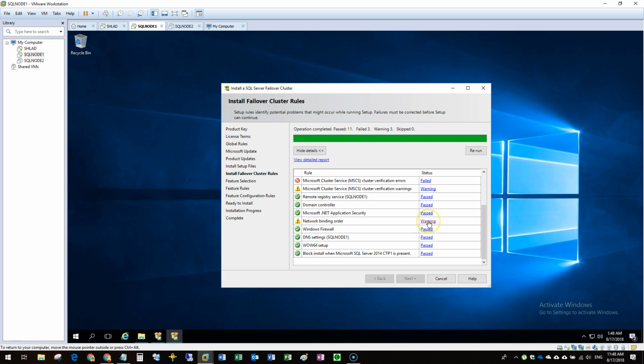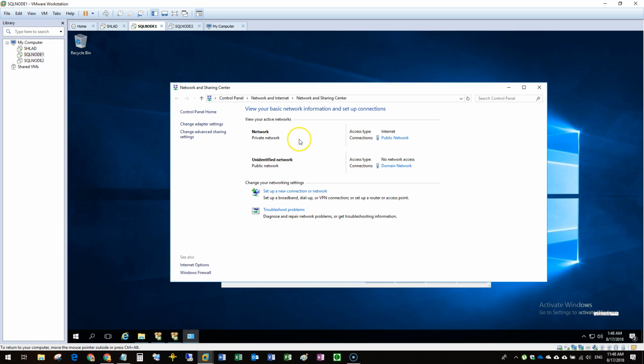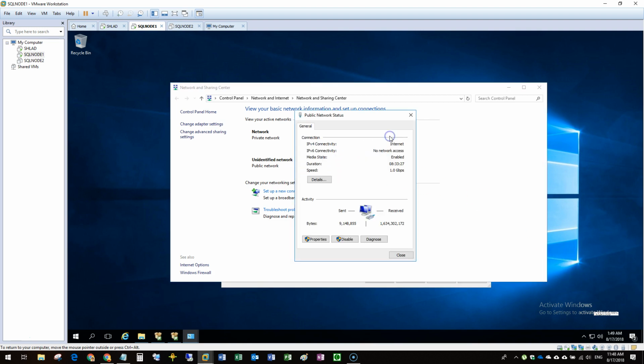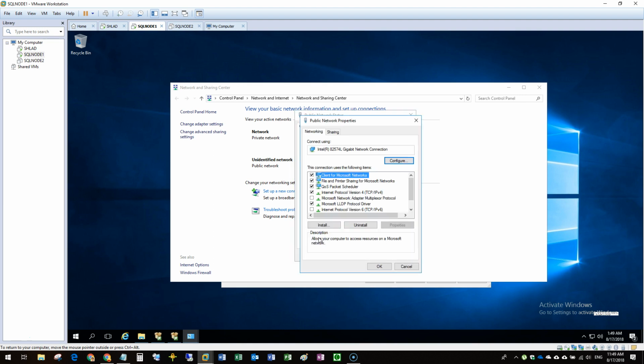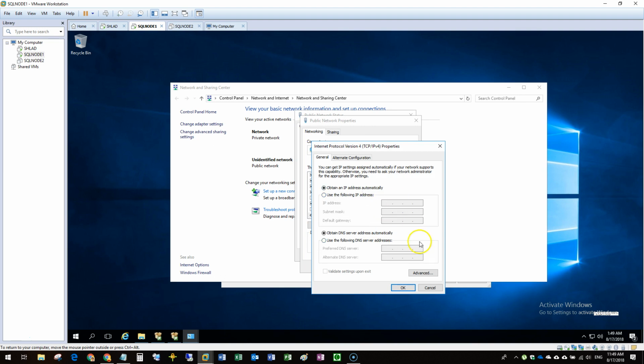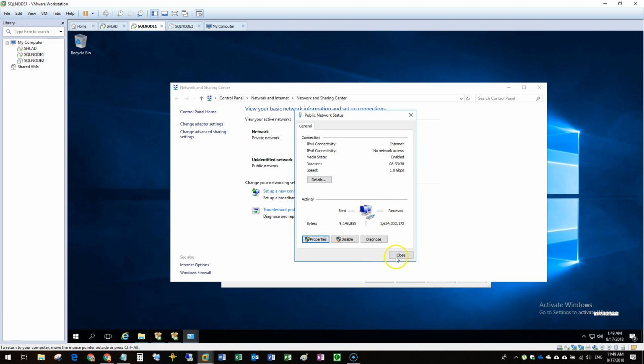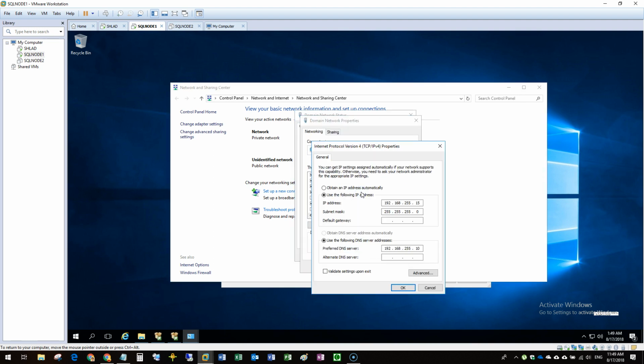To resolve this warning we have to see what is the exact network adapter which we have to fix. First thing first, we will verify we have two network adapters, and the first one is the default public network, which should be with automatic IPs, and the second one is bound to the domain network, which is this one with the specific IPs.